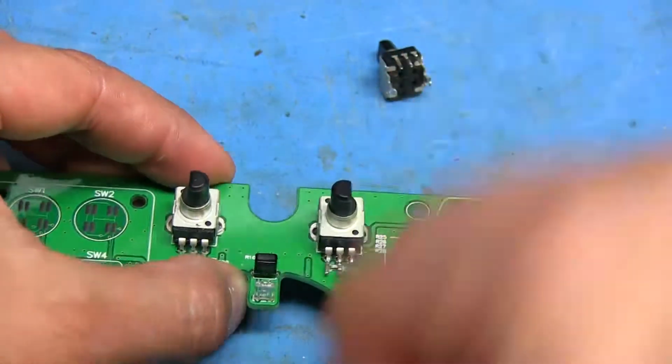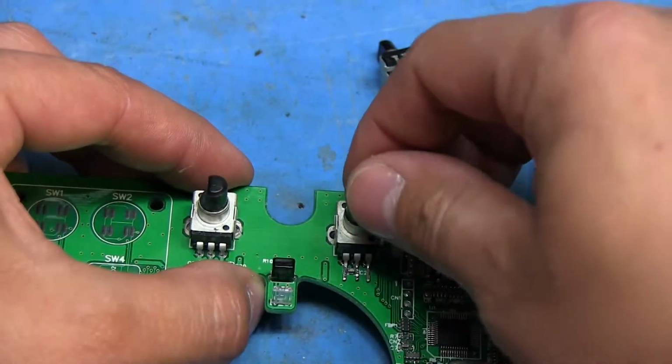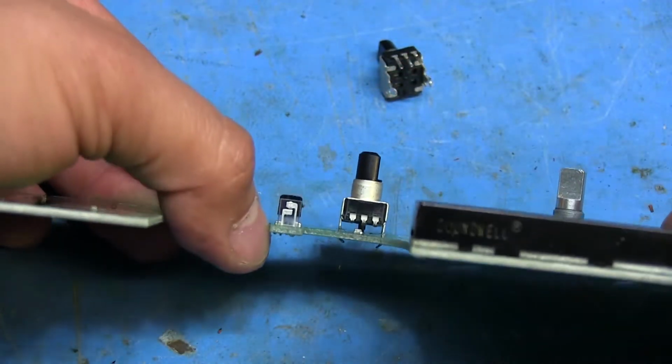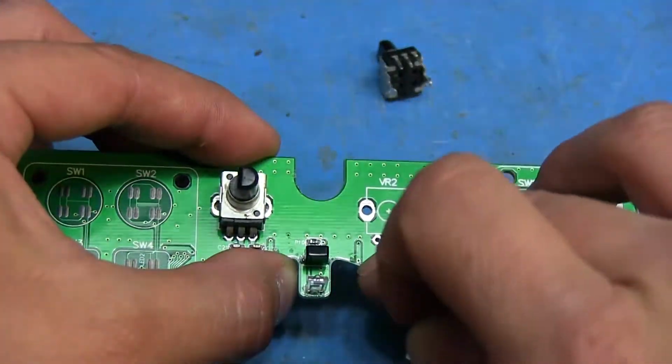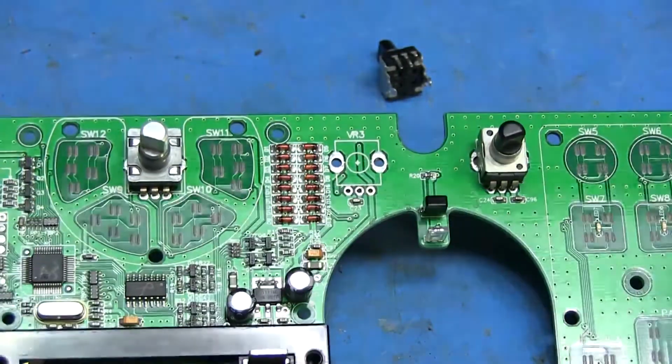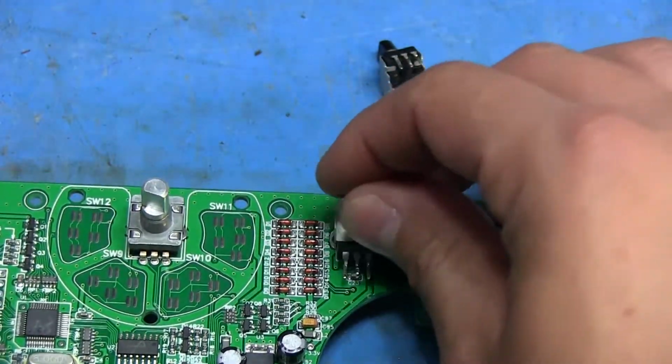I might even put maybe some heat shrink over them so that there's no chance that they're somehow gonna end up touching that little capacitor that's right underneath them. And I'm gonna do the same thing on this side, and so that should be fine.